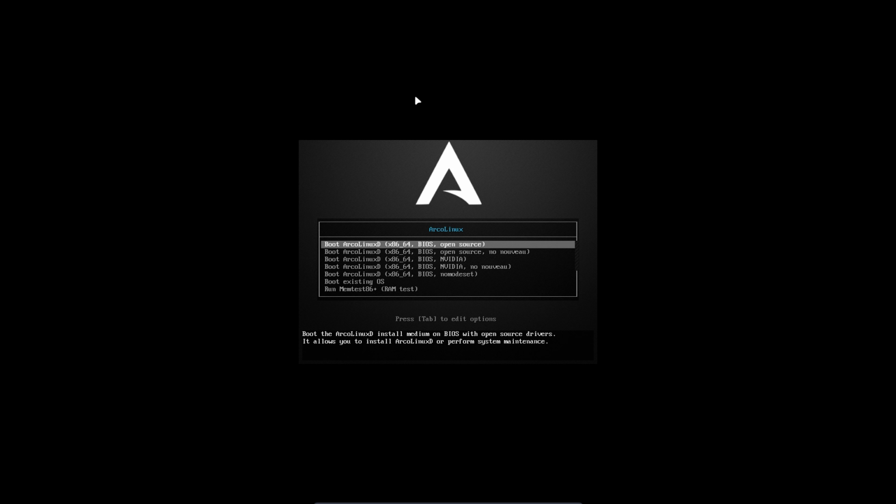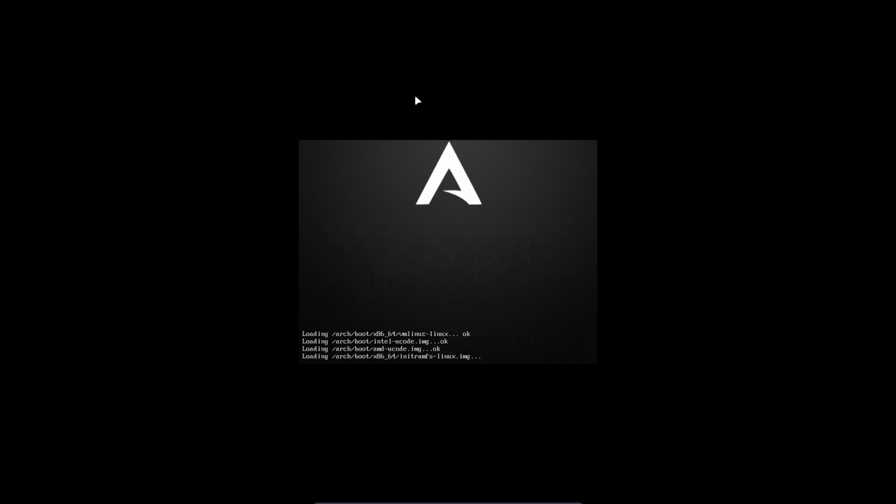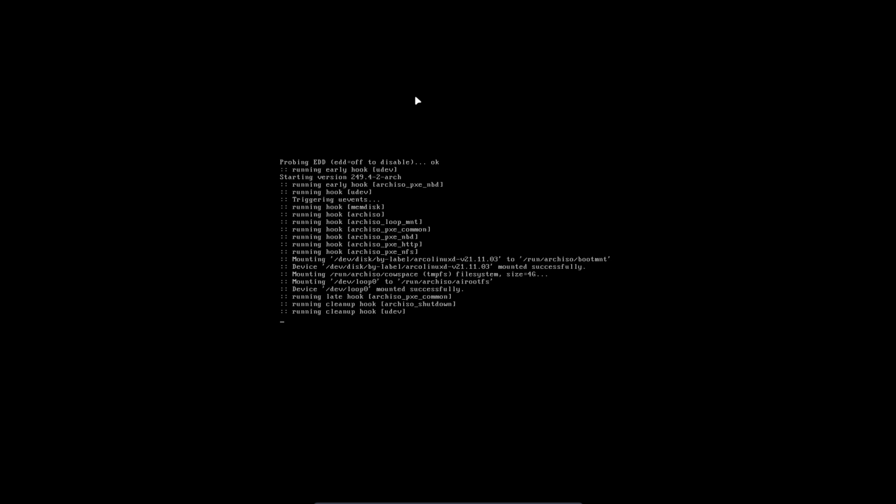If it works fine, keep it, remember it. If it doesn't work, take the second line, third line, fourth line, and so on. And nothing worked here, so I'll have to choose the no mode set line. So it's about drivers in this case, what to choose, the open source or the NVIDIA driver. That's something you need to figure out, which line works.